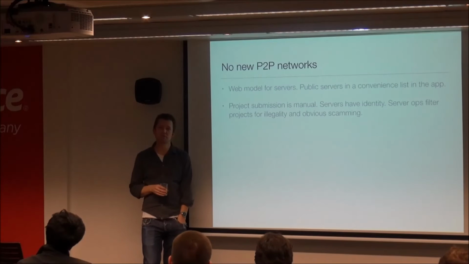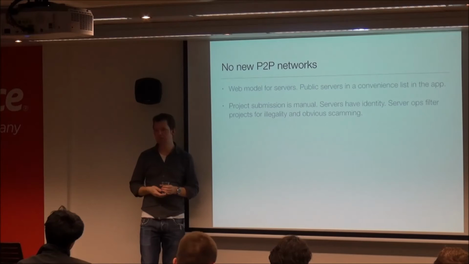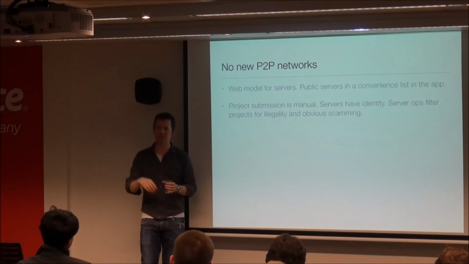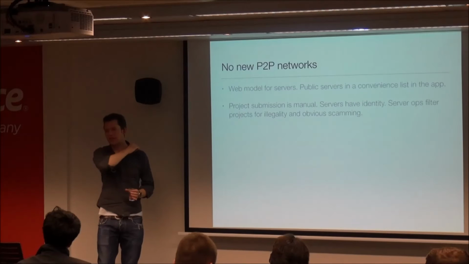You get users who are just messing about. You get people who make a mistake in their project, for example, they don't realize that, and when the server operator does a quick review, they say, oh, you've messed this up. You're asking for 10,000 bitcoins, and you meant 10,000 millibitcoins or whatever. So there's a whole bunch of things where you could do all of this stuff automatically, and one day it will be automatic, but to start with, I cut all of that out of the app as well, right? Again, this is the get rid of everything you possibly can just to get something launched mentality.